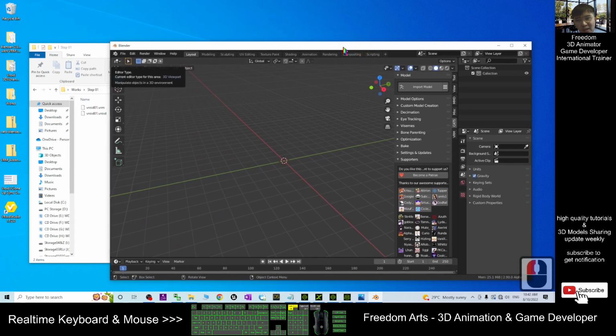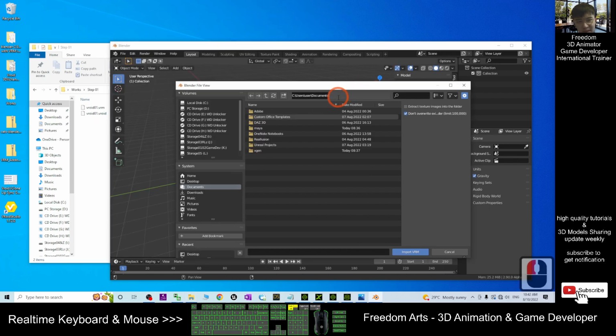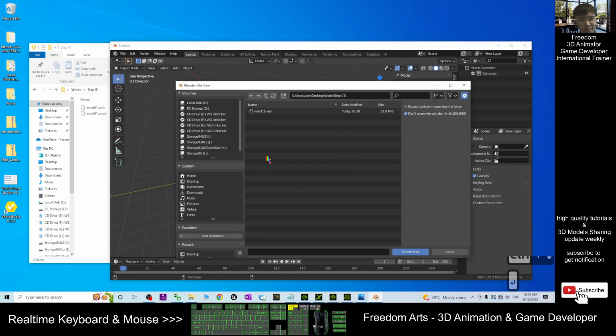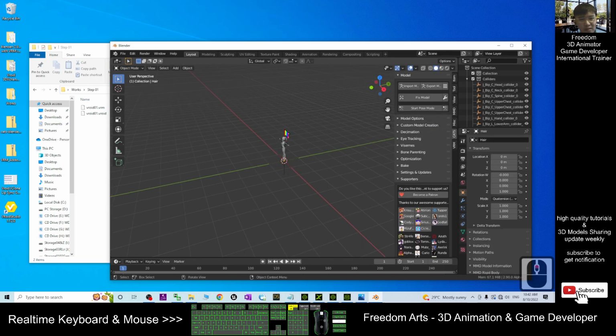So in your Blender, you click the triple line here to import the VRM from these locations. Copy the folder destination location, Ctrl C, and then click here again, Ctrl V, press enter. You should be able to see the VRM file. Here, double click, it will automatically load the VRM file now.